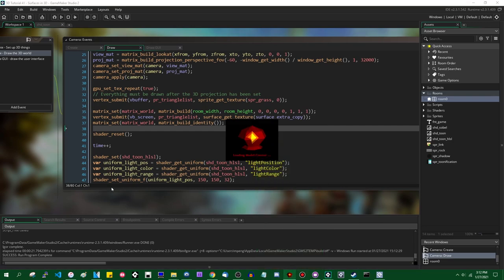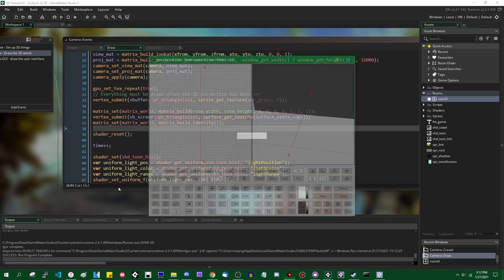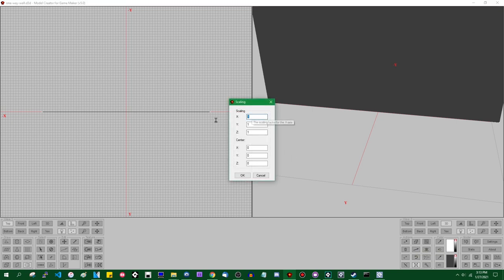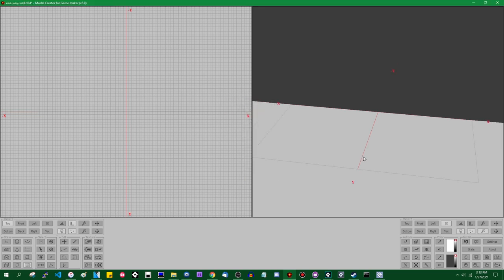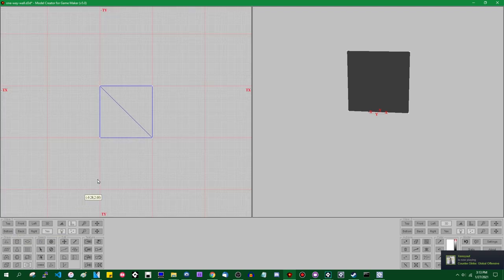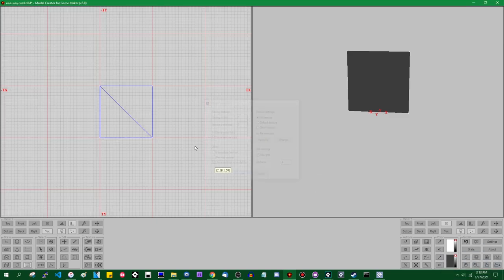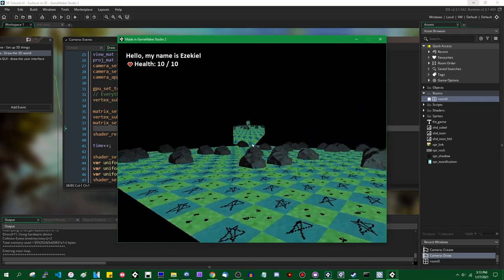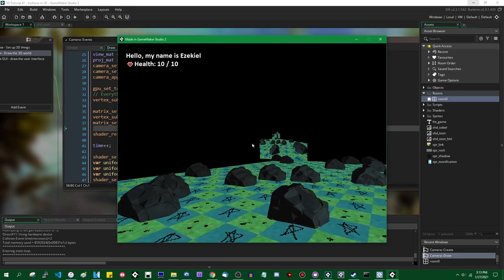Let me just open this up. And let's scale this up by a factor of 4, because this is actually a lot smaller than I remember it being. I might have been scaling it with matrix transforms in the original video that I used it in. And we can simply invert the texture coordinates by dragging them and moving them upside down like this. Okay. So now when I run the game, we should have something that is passably acceptable as like a TV screen or something like that, a surveillance camera. All right, that's cool.